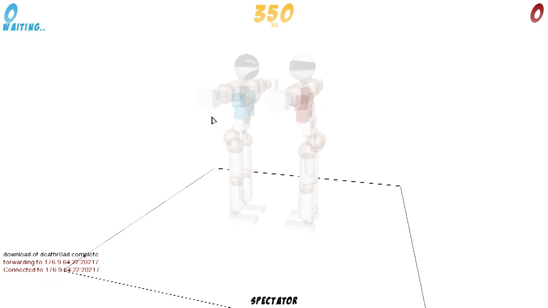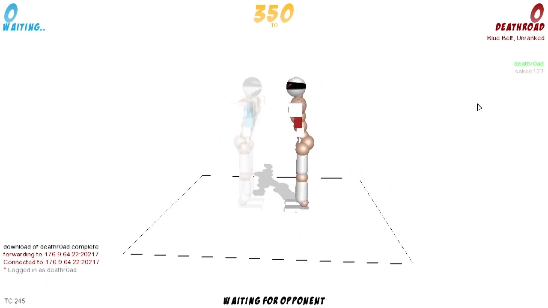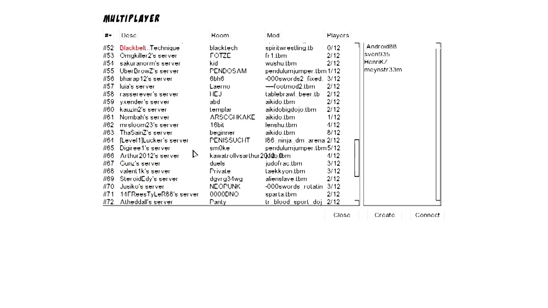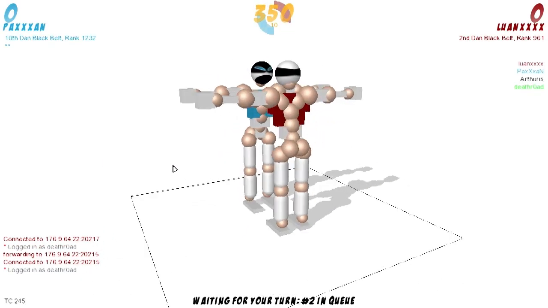So let's jump straight into this match. Odds are good it's not going to work, of course. Here we go. This guy is most likely AFK. So let's jump into that other quick Aikido match. Where were they? They were here. Quick Aikido. This is 2 out of 4 players. So obviously there's going to be some problems when I'm not actually playing. So maybe I'll cut unless something interesting happens.